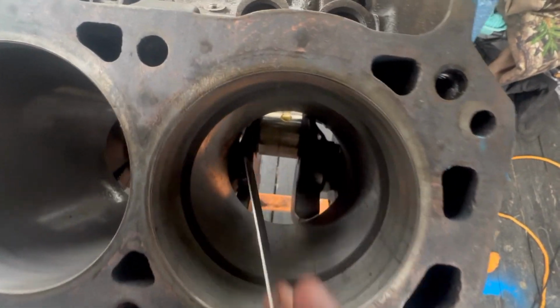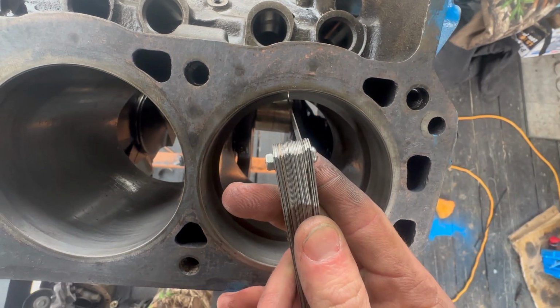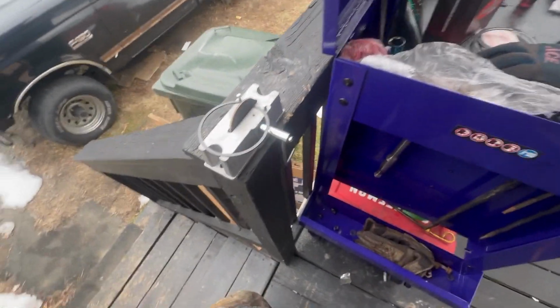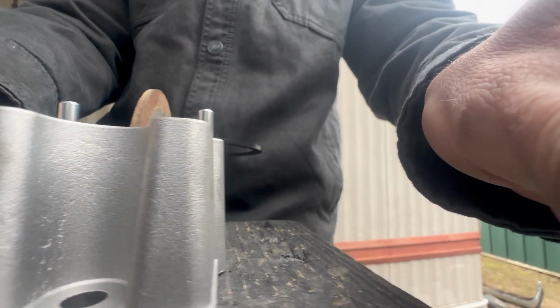So, yeah, y'all see that gap right there? So you want to get that on there, and you can see it's not big enough of a gap. Well, if I can focus, it's not big enough of a gap. So I'm gonna take this back out. I'm gonna come over here to the ring filer. This I really need 2 hands for. So I'm gonna see if I can maybe get away with that.